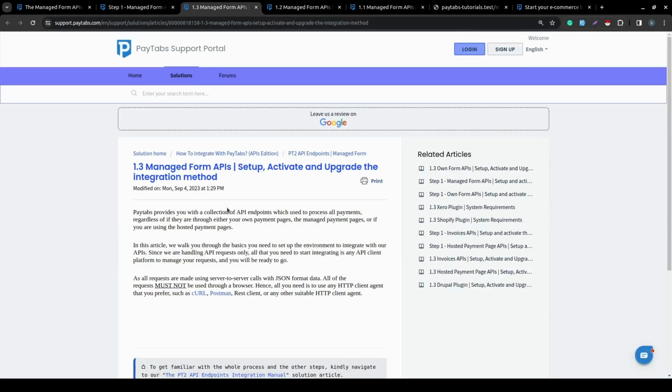Again, no actual requirement is needed in this case. You don't need to set up anything. All you need is your backend ready to send requests to PayTaps. You need to have a proper client, because of course you can't use your front end to send any request to PayTaps. So maybe an HTTP client from the framework or the programming language you're using. Maybe you can use Postman if you're still in the testing stage.